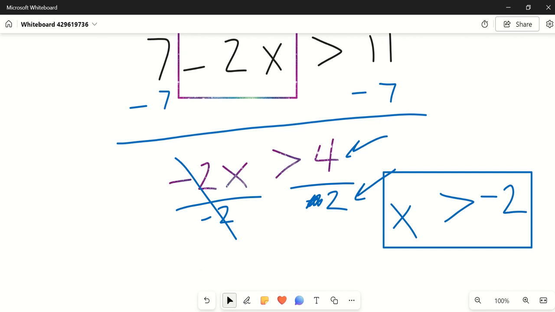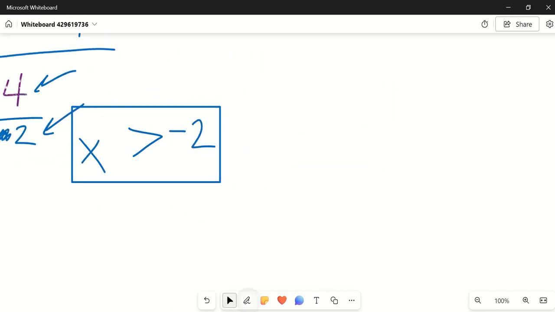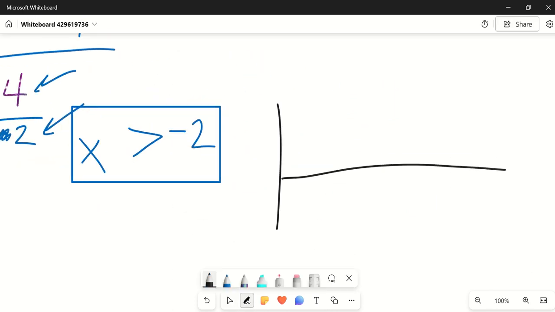And if we were to graph this, x is already on the left side. Which way is my arrow pointing? This should be quick. To the right, open or close dot? Open dot, because there's no more equal to sign. And what number is going underneath the dot? Negative 2. And we're done.